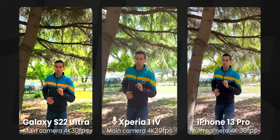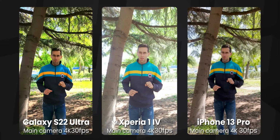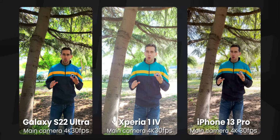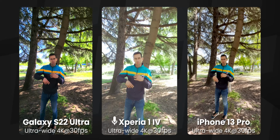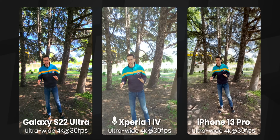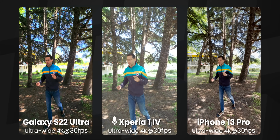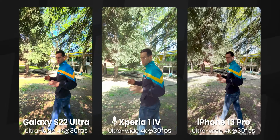Alright, right now we're recording using the Video Pro app on the Xperia 1 Mark IV. So let's switch to the ultra-wide cameras on all of these phones. Alright, so right now we have the ultra-wide camera. You have to stop the video recording in the Video Pro app on the Xperia to switch to the ultra-wide camera, which is definitely not a great idea, but it is how it is. This is what the quality looks like, what we care about. So let's slowly move the cameras, staying in the same place, just moving the camera.